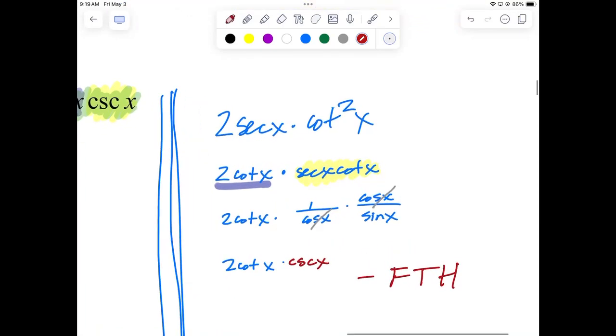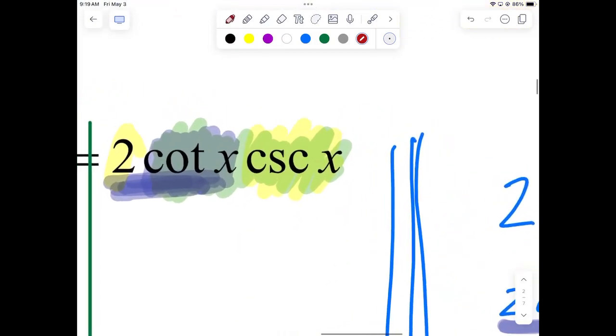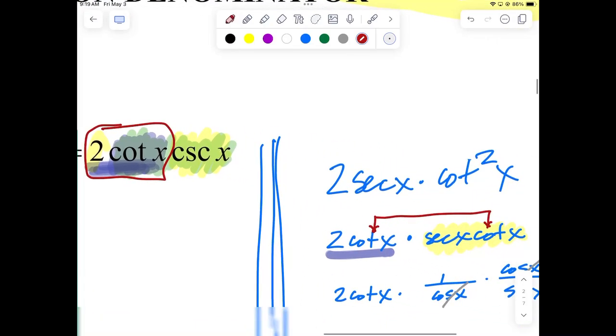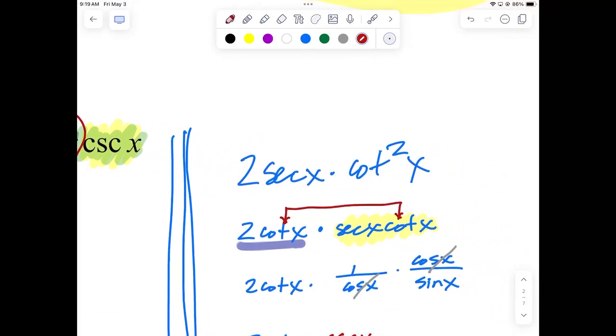Where did it go? I used the associative property of multiplication. I just split it up. I put 1 cotangent factor in the front with the 2 because that's what I needed over here. See, this was my target. So I put 1 cotangent behind the 2, and I left the other cotangent at the back where it was. We could do that with addition, and we could do that with multiplication, yes? Yeah.